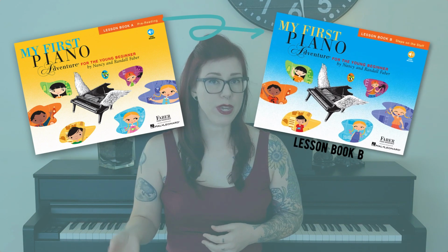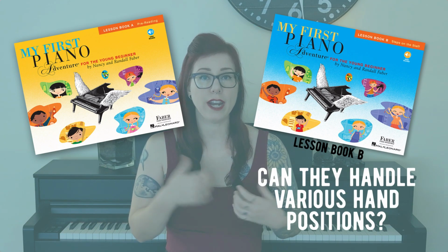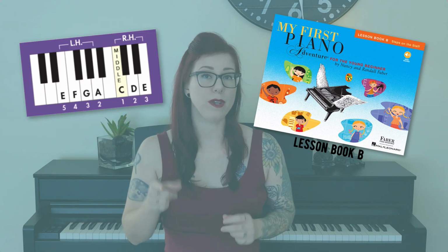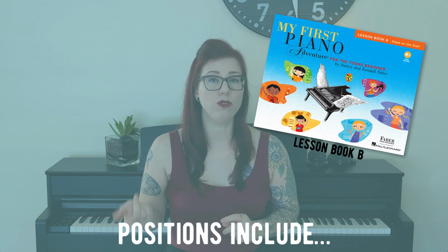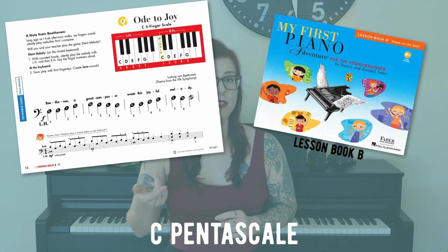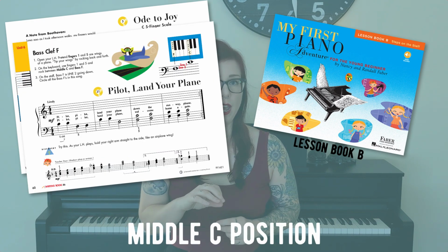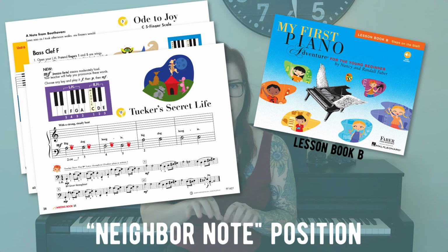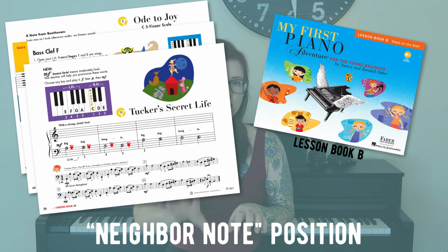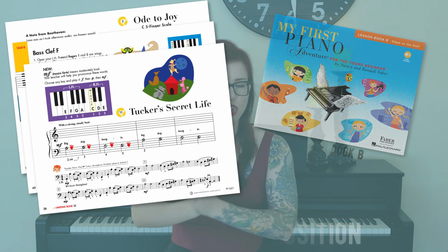which is book B. In book B, students are asked to do various hand positions, and it changes every page. Sometimes they get a picture of where they should put their hands, but sometimes they don't. So the positions that they're going to rotate through are a traditional C pentascale, where both hands are on C, D, E, F, G. Also thumb share C or middle C position, and then also what I call neighbor notes, where it's middle C position, but the left hand moves down 1 note or the right hand moves up 1 note. So every song is kind of like a new hand position challenge.